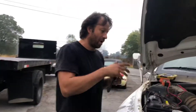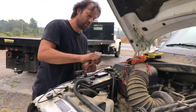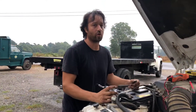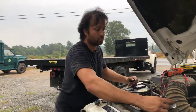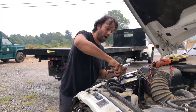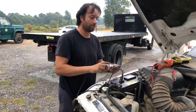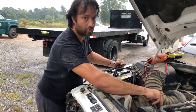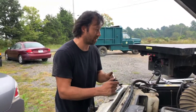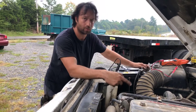So what we found out: the bottom stud has power. With the truck running, I hooked the test light up to ground and touched the bottom stud — the test light lit up. That tells me the bottom stud is the blue wire, which has 12 volts on it. Then I switched the test light to battery positive and touched the top stud — it lit up, telling me that's the ground, which is the green wire. I confirmed which wire was power and which was ground both from research online and by testing voltage with the test light.